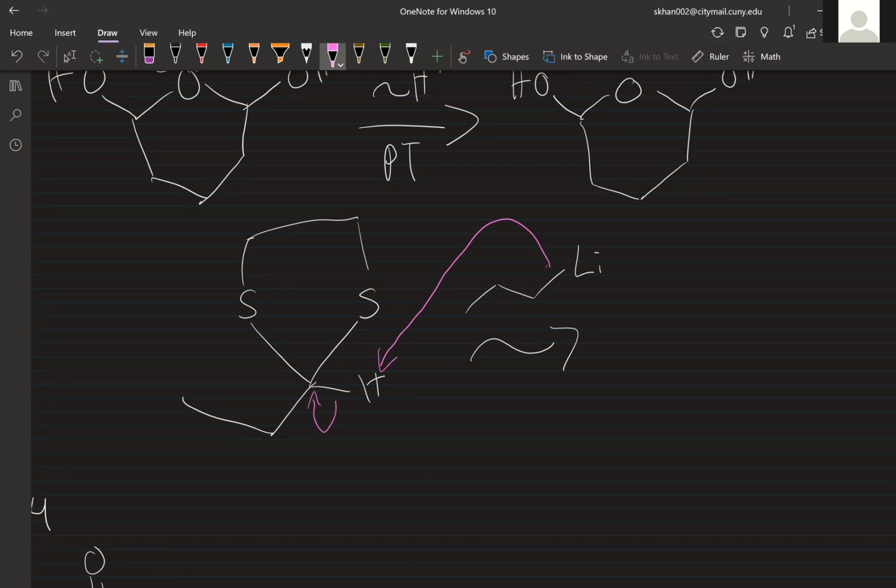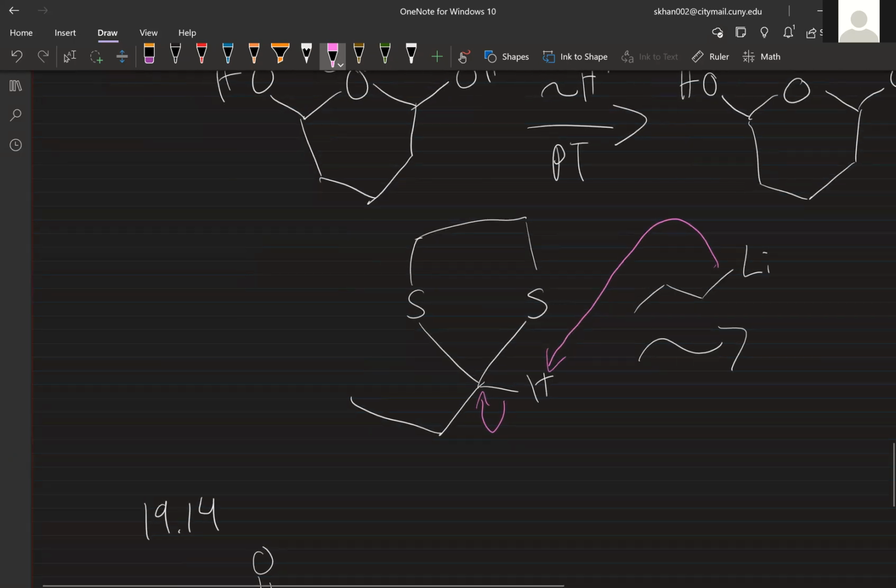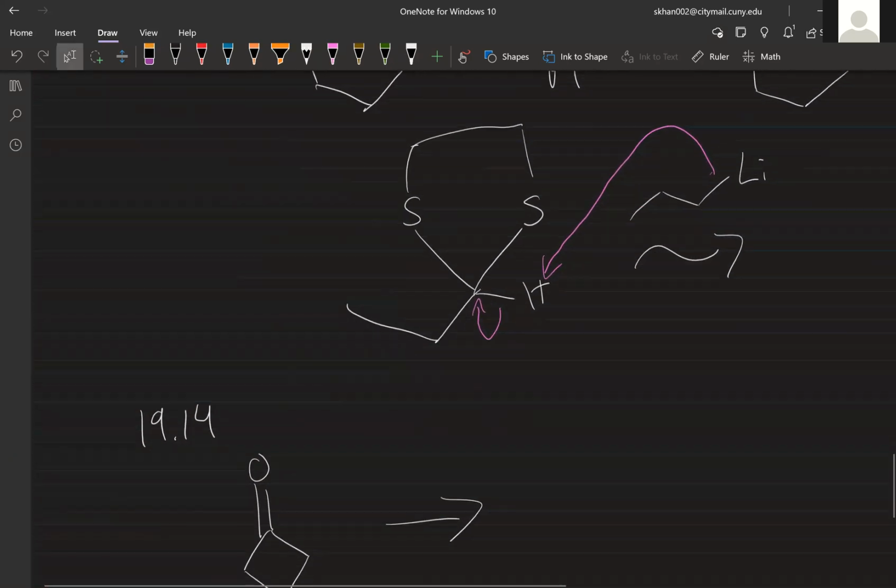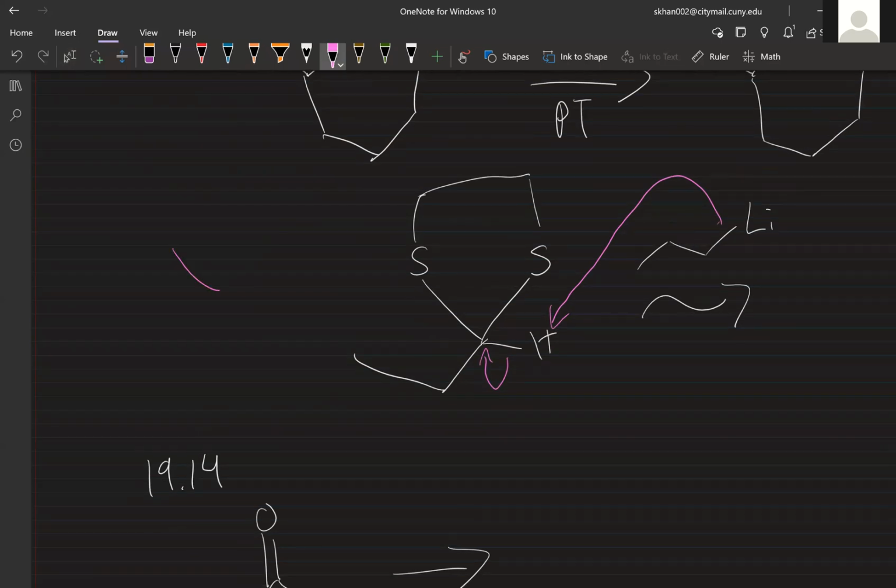Then you get a carbanion, and technically the lithium could coordinate with the carbanion instead. Essentially, you could think of it as a lithium hopping. But if he didn't mention it, don't really worry too much. I really just wanted to point out the acidity of protons in cyclic thioacetals. If you do have a proton there, whatever R group this is, this proton is acidic, because the carbanion, the conjugate base, can be stabilized by the large electron cloud of the sulfur there.